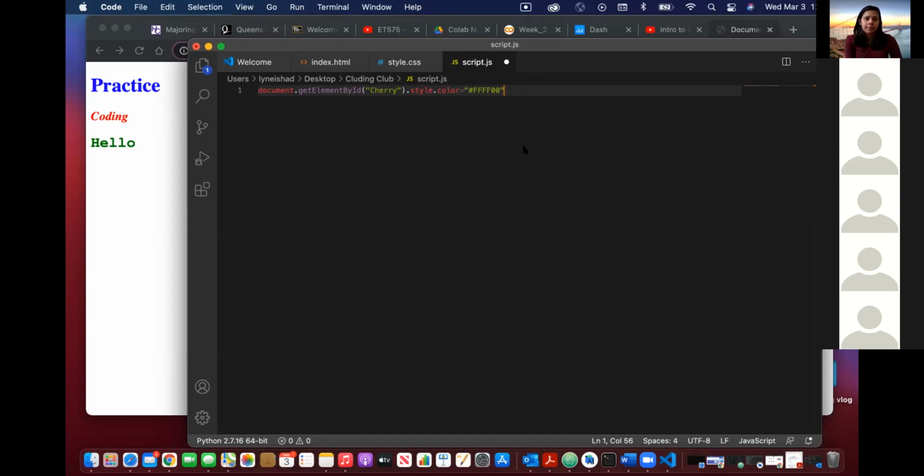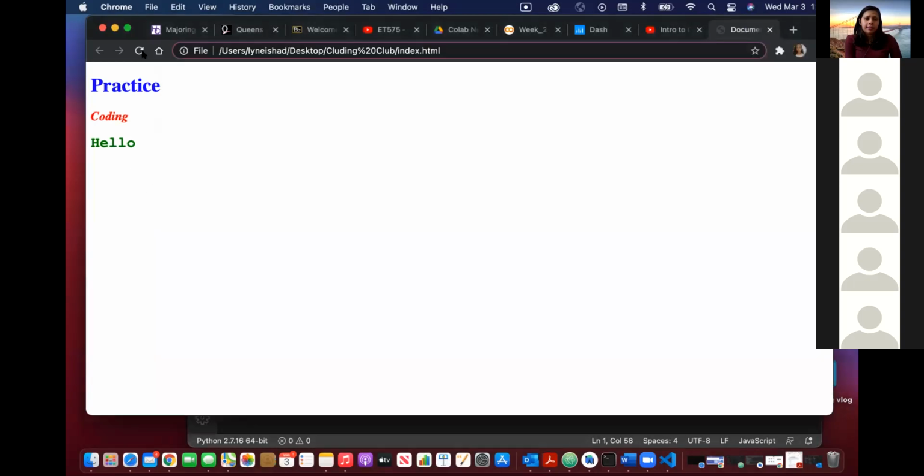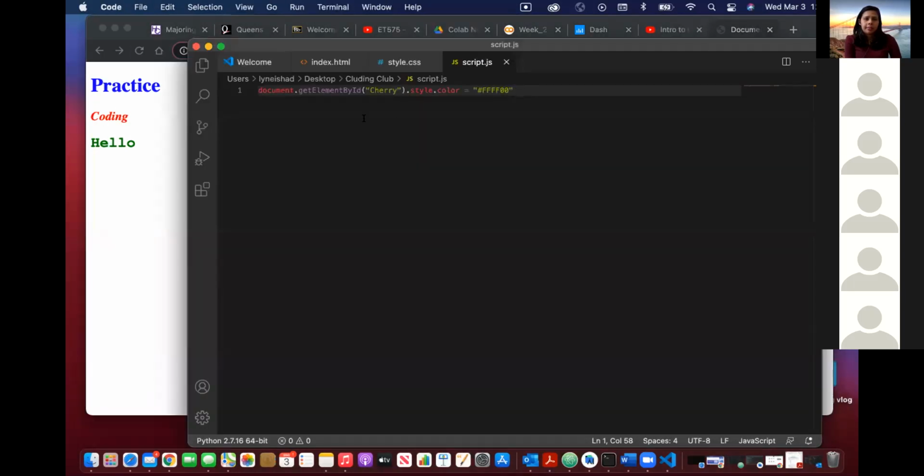So what we're doing for a script, where is it? Is this connecting to the one from index? What are you talking about? The script. Oh, the script tag. Yeah, you're gonna put it inside the head in the HTML file. No, I know. I meant the JavaScript. Why are we typing that in?